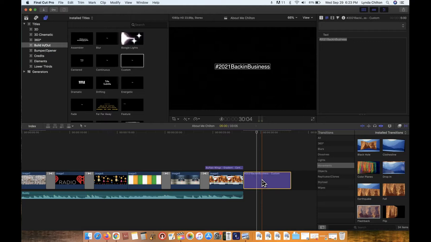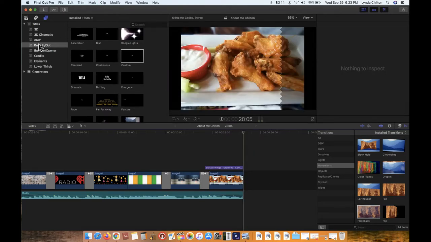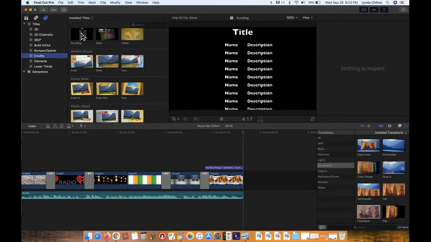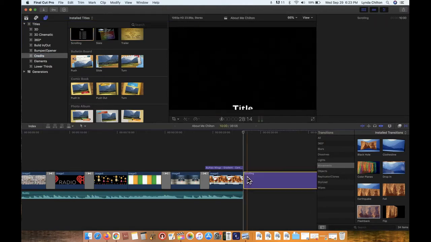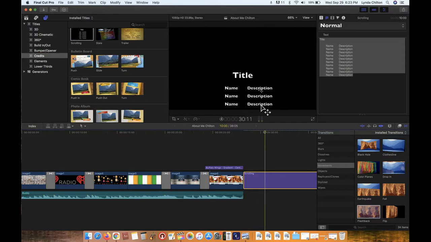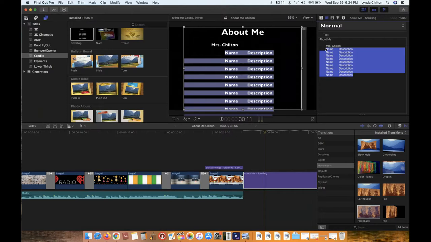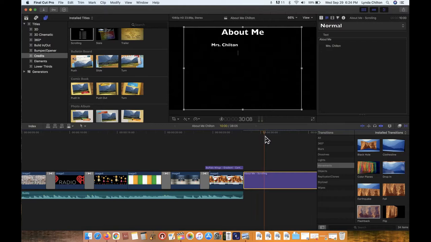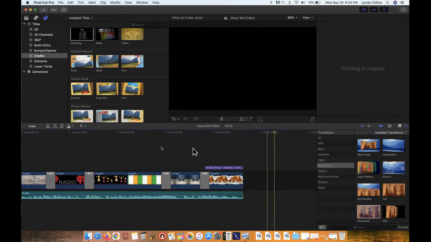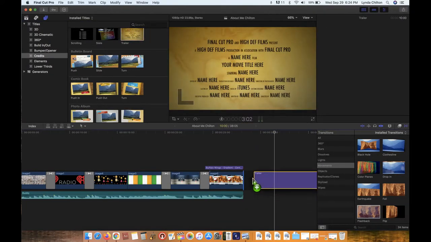You can go fancier, hit delete if you want to use some of the other tools that are part of the text section. There is a credit roll in here. For this one, you could drag and drop it down. But to change the fonts on this one, it has a built-in format. So you would just have to retype that and erase some of the other parts of the format here. So I could write, see how it jumped to the left there? I could put my name here, and then for description, I could erase that. And then I would have to highlight and delete the rest that's there. But I don't really care for this credit part in Final Cut. So I usually use a different one. But there's some fancier ones that look like a movie. You could use this one as well. Okay.